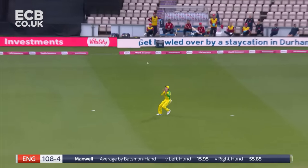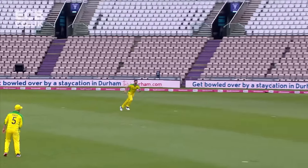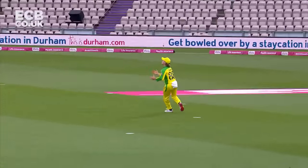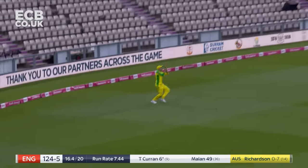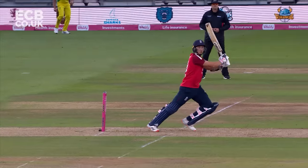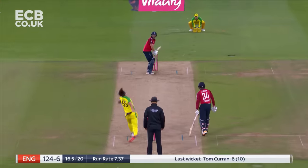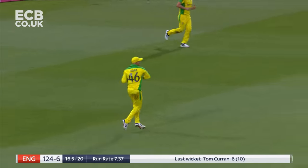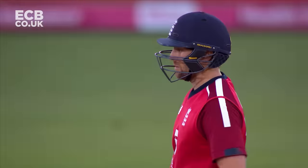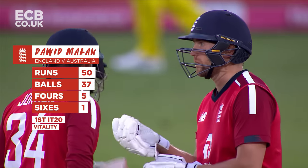Reverse in the air — is this out? Got him again. Maxwell strikes — takes the catch. The reverse sweep. England lose another one. Takes off, there's a man out there — yes, he can get there. Everything going Australia's way. England continue to lose wickets. Pulled into the deep — that'll take him to 50. A lone fight after Josh Butler. He's a seriously good T20 player and he's played really well again. 125 for six.